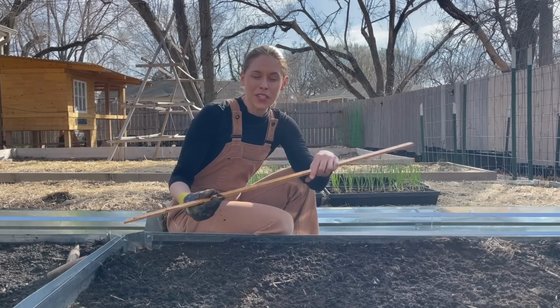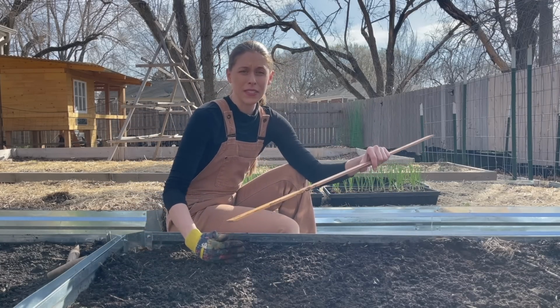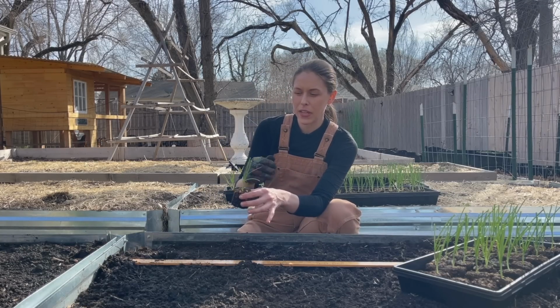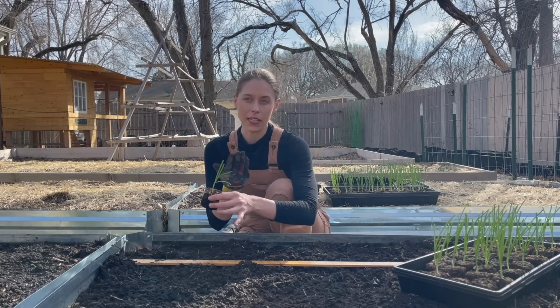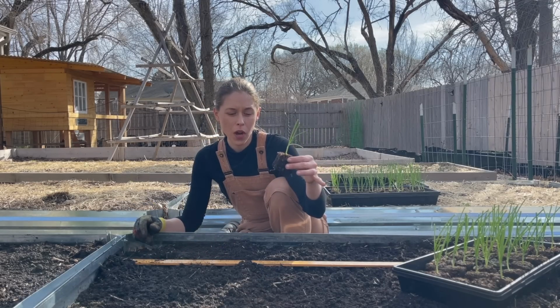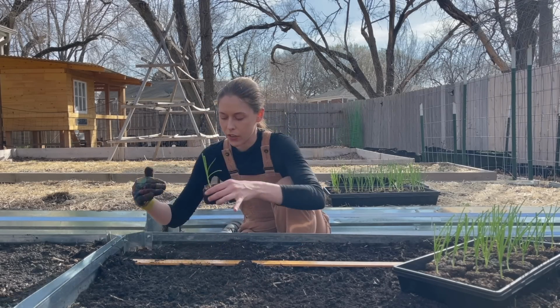Okay, so when it comes to the spacing, I have a yardstick here, and my plan is to start them 6 inches inside the bed. With onions, you don't want to plant them too deep. Like I said, if you're using the onion with the root, you don't want to go more than 1 inch down. That will end up causing issues when it comes to bulbing later. Since these are already in their soil block, I'm just going to place them in the ground and have them still surface level where they're currently at.